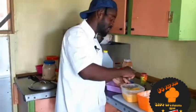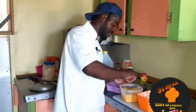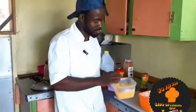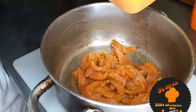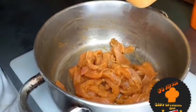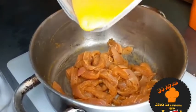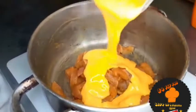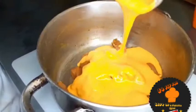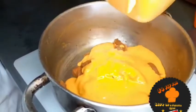So you must be feeling this summer vibe, the beach, the music, and the food. So after making the wet batter, we're gonna pour it over the chicken. Most people put the chicken in the flour, but to me this is simpler and better. So we're just gonna pour it, and you're gonna need your hands for this after. So you're gonna rub in the wet mixture to the chicken.